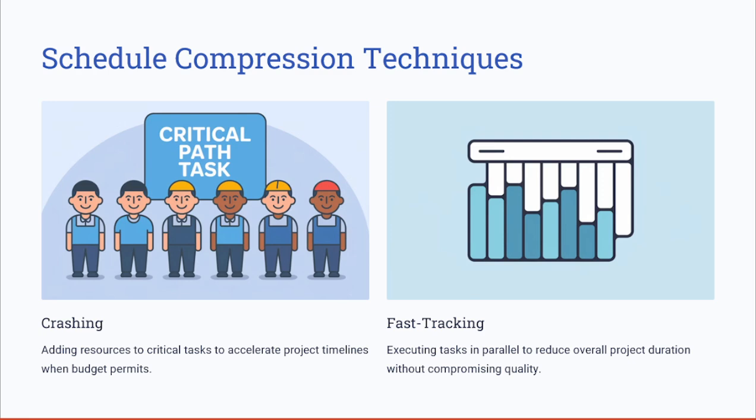Now let's move to the next technique we talked about, which is fast tracking. Again, fast tracking means finding tasks which can be conducted in parallel and then performing these tasks in parallel instead of sequentially, in a sequence. When to use fast tracking? Think of when there are overlapping tasks that won't compromise the quality of the project. So you can fast track these activities.